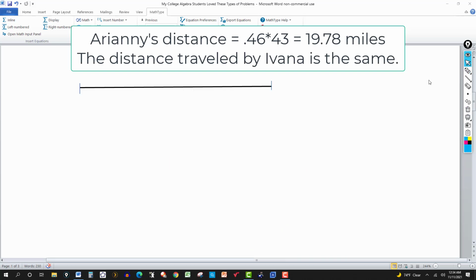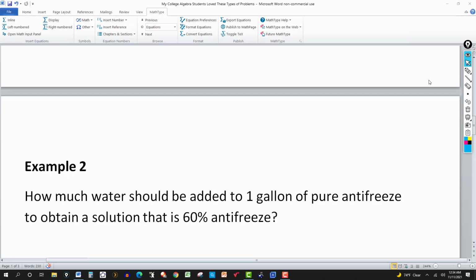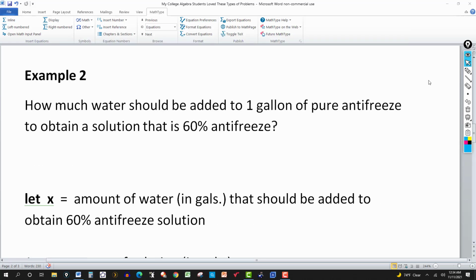Clear this. Okay, so that's one involving distance. There's many problems involving mixtures. This one dealing with antifreeze. You could have some involving gasoline or oil, some refineries, or maybe you're cooking. It could involve a mixture of ingredients for a cake, so forth. So let's see what this one says.